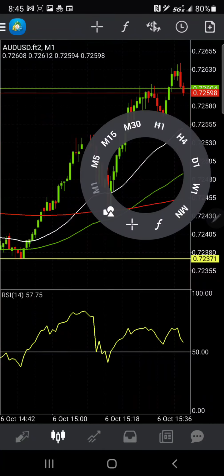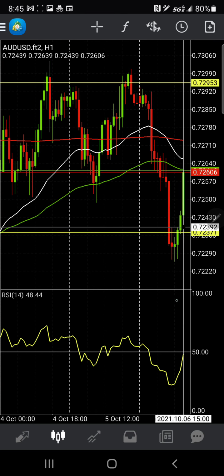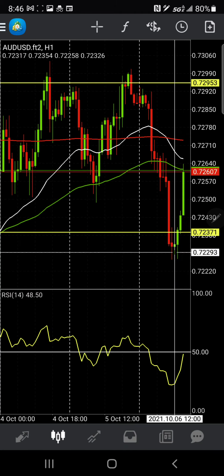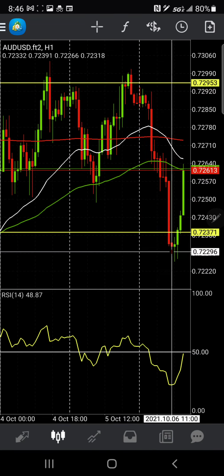But usually what I do is when I wake up at around 6 o'clock, I come in and look at the charts. And this morning, so let's count back here. Sorry, this time is different on MetaTrader. Okay, so 1, 2. So I woke up right here. We had this green doji early this morning.